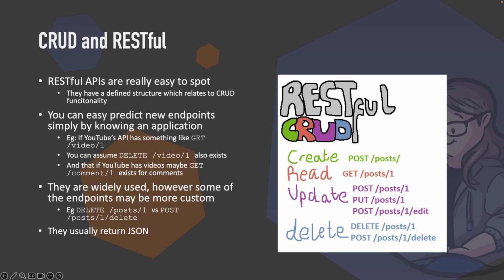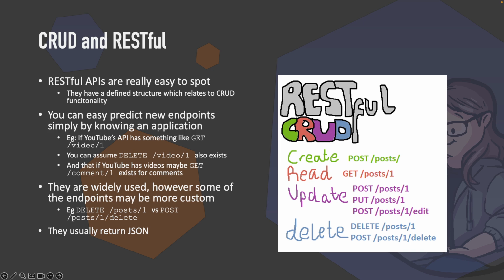Again, we can imagine the resources can be anything. If we're on YouTube, they might be videos, they might be comments, they might be playlists, etc. We have update and then delete. Now, update and delete are a bit different. Update and delete by the standards should use PUT and DELETE as their HTTP verb. But if you've been looking at web applications for a while, you'll know that most of them are GET and POST, not PUT and DELETE.